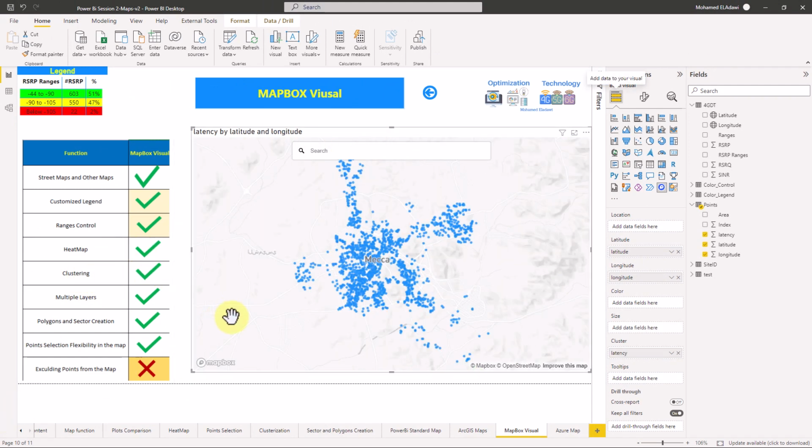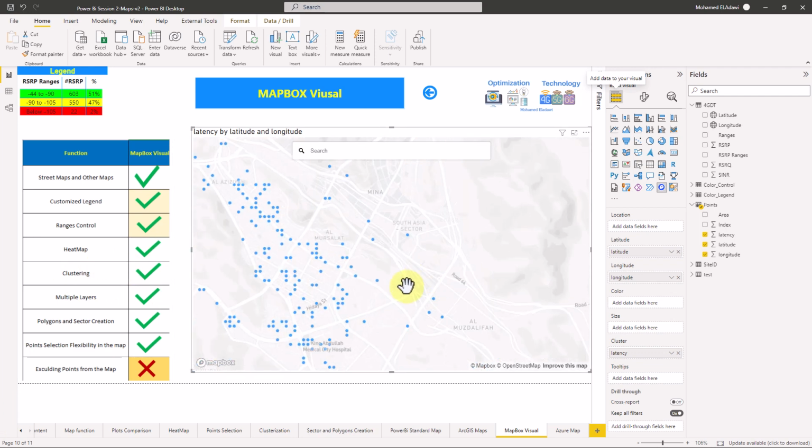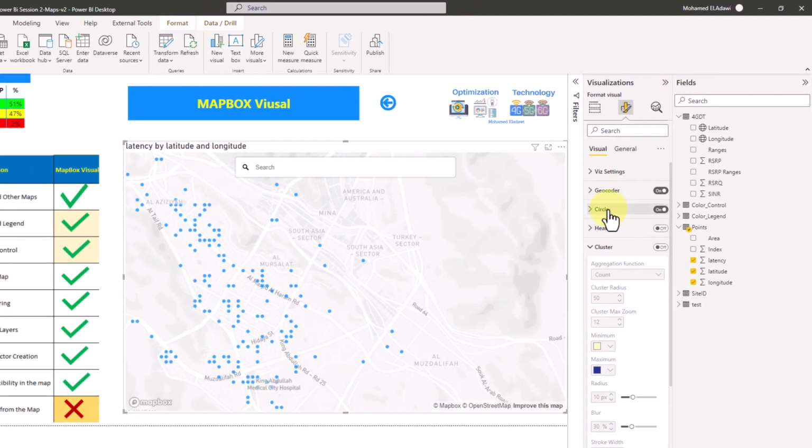Okay, now let me show you how to make clustering. As mentioned before, clustering means if you have some particular area and you want to cluster and give a particular aggregation, like average or count, then you check the value within the particular cluster. This can still be done here. Just click the map, then go to Format your visual. Under this part, we can even disable the circles, remove them, or keep them on. Let's keep it on for now.